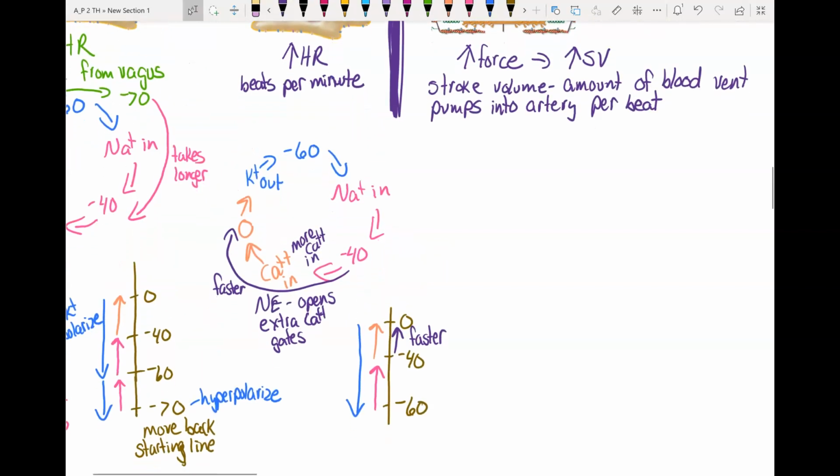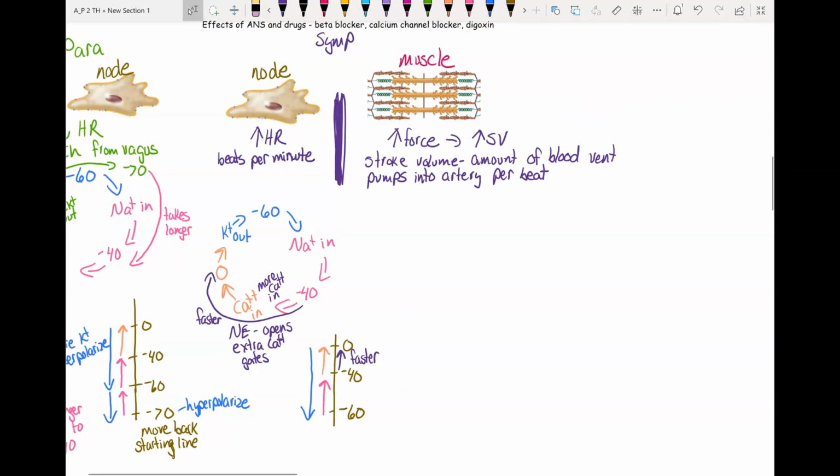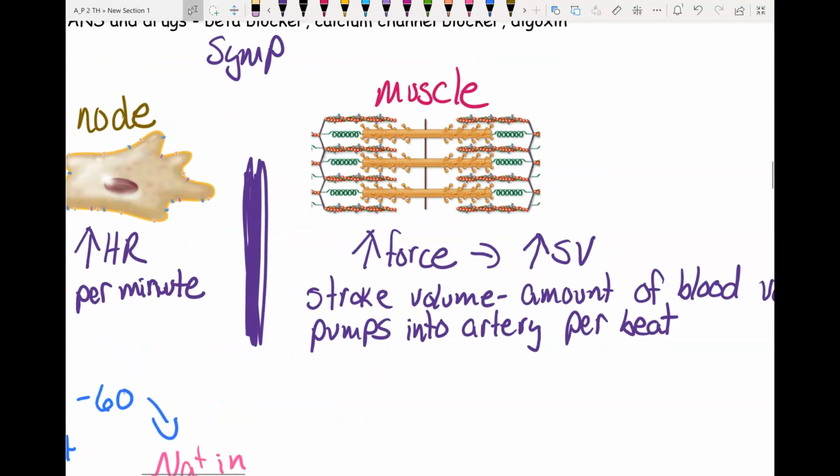If we look at the muscle, you're going to have to think back to chapter 10 and what you learned about how muscle contracts. Remember, you have the actin and the myosin, and the myosins bind to the actin and pull them in, and then the Z disc is out here attached to that, and that pulls the Z disc in, and the sarcomere is shorter and the muscle is contracted. If you don't remember that, go back and review chapter 10. You have to understand that sliding filament theory.